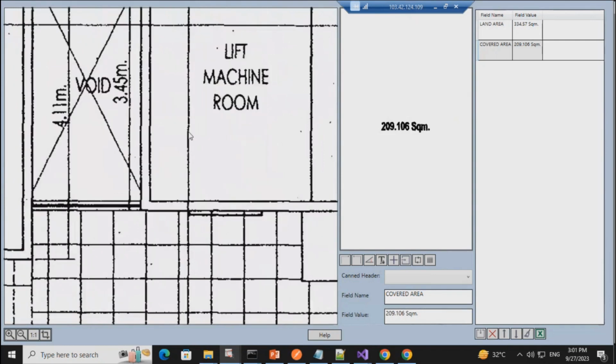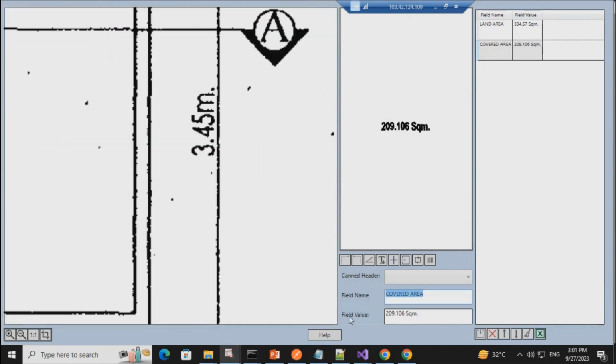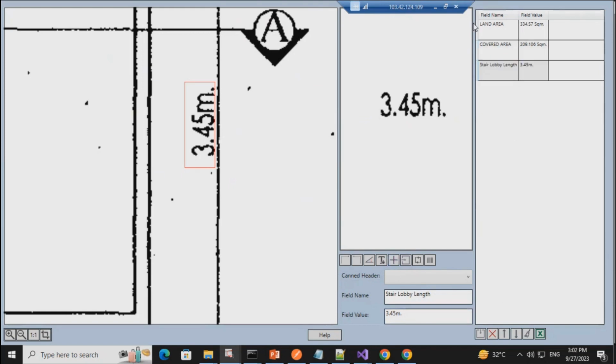Let's say we have something which is a big difference. Tail lobby height, tail lobby length, for example. We use this one. Now, as you can find out, this text appears in a vertical orientation. So we can go ahead and make changes to this orientation here. And then we can perform optical character recognition. Here we can see it comes as 3.45 meter as desired. We can add it.